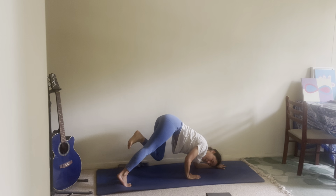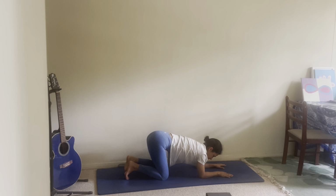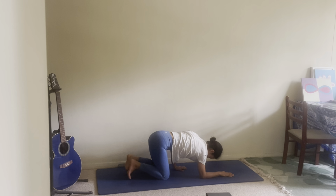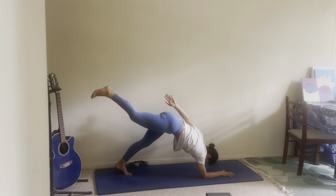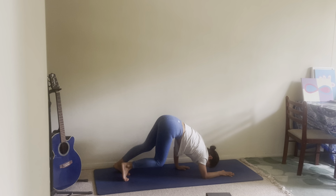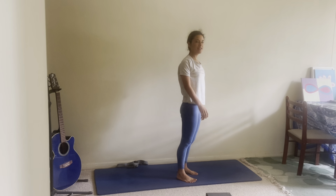Bring the hand down and the foot down, knees down, change sides, right forearm down, left hand under left shoulder, inhale, push right shoulder back down around, exhale, press back balls of feet, straighten the legs, and bring your right leg up, stretch it up, pull the chest up, and bring the left arm back, relax everything. Bring your hand down, feet down, knees down, and stand at the top of the mat for suns.